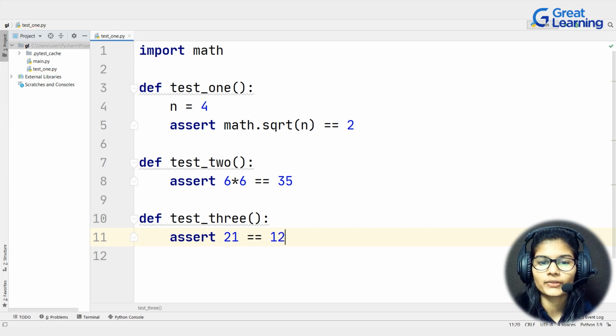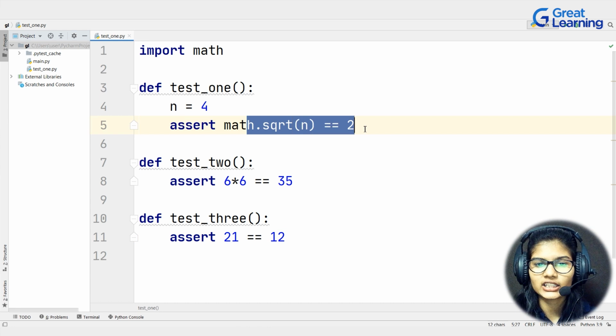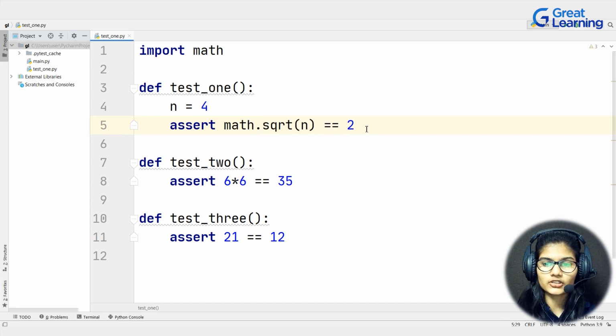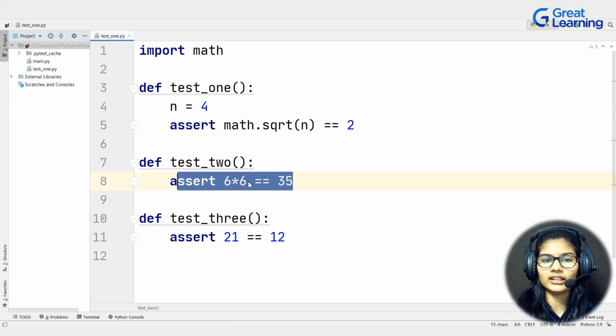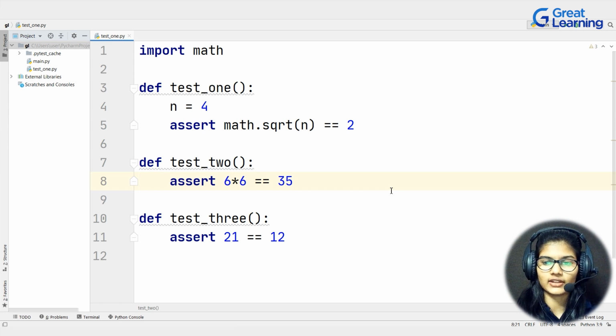This will not be true, it will be a fail, because 6 multiplied by 6 is not 35, it's 36, right? Here as well 21 is not equal to 12, so in that case this test will also be a failed test. Okay, I hope I am clear with all of the 3 cases which I told you.